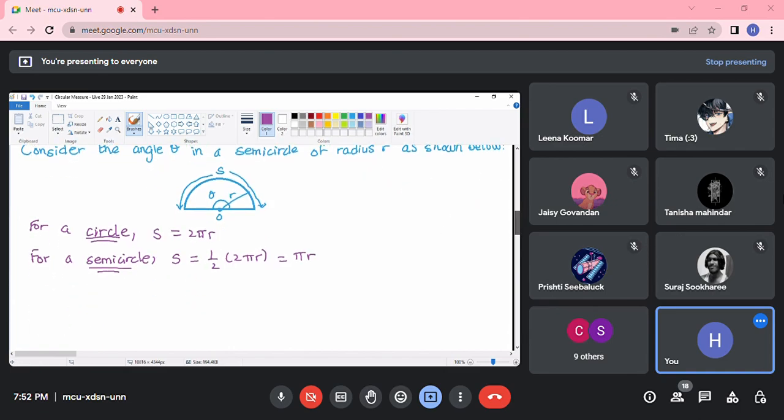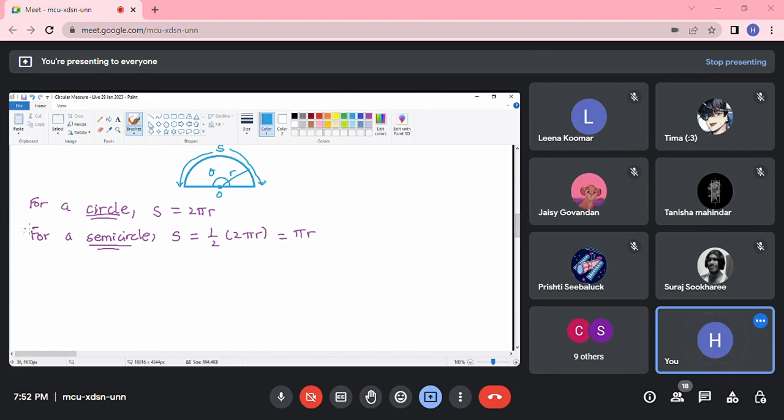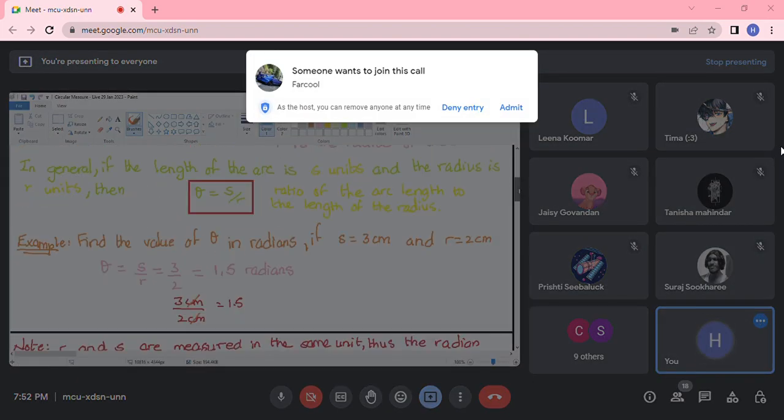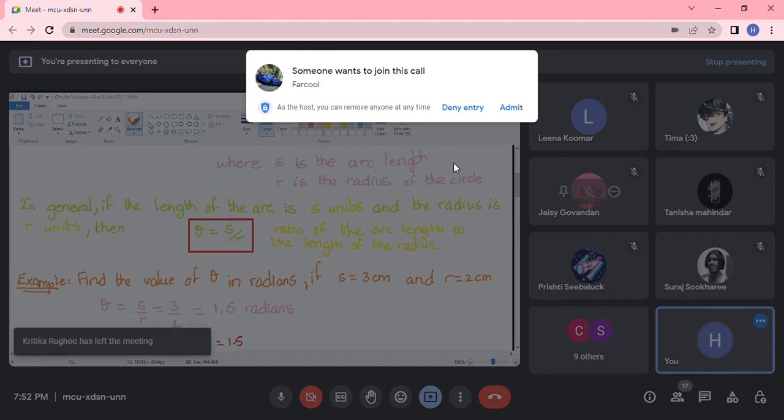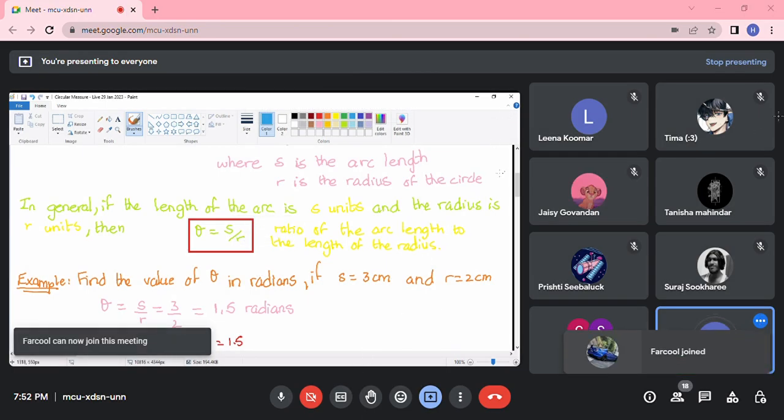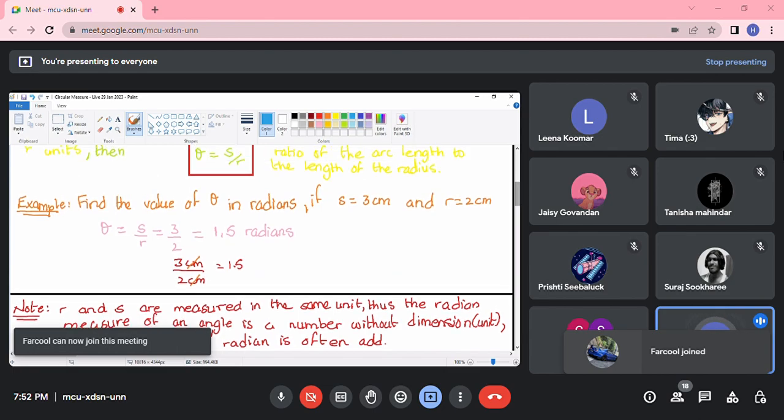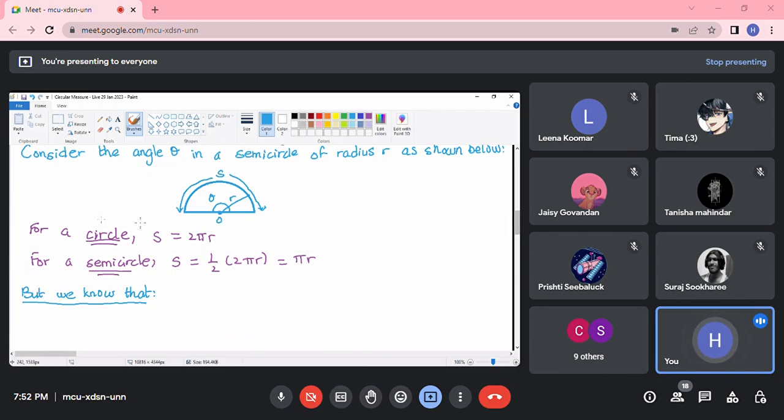Now, we know that, nous avons prouvé là-haut que theta is equal to S over O. So let's make use of this to prove the relationship between radian and degree measure. Donc, we know that theta is equal to S over O. And, donc nous fait trouver que for a semicircle, theta is equal to pi O, and we divide by O. Donc, therefore, this angle theta of the semicircle is equal to pi. Okay, because O and O cancel out.